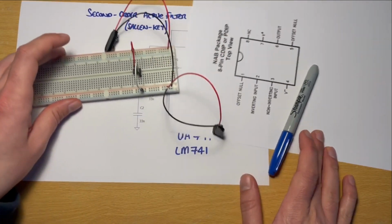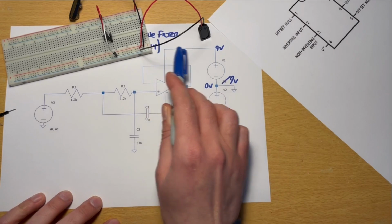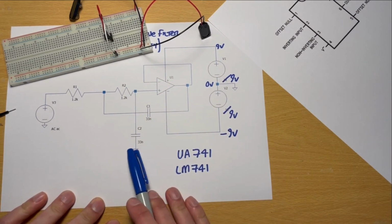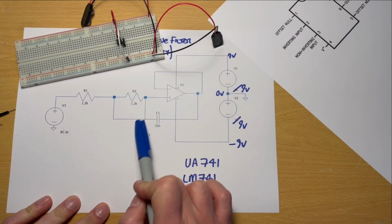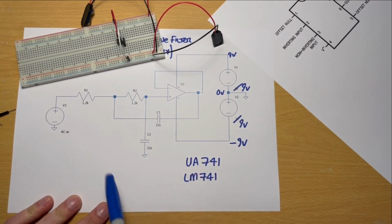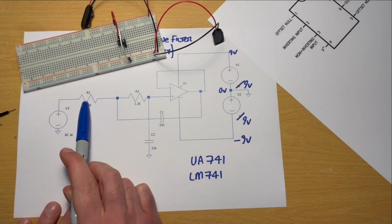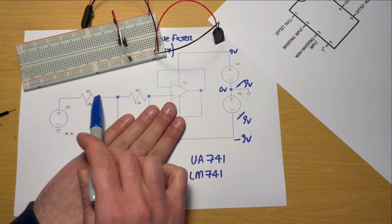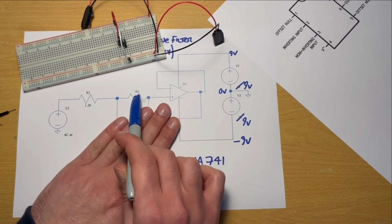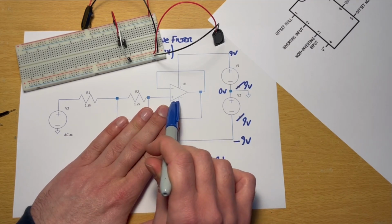Next up, let's have a look back at our diagram. So we've connected our positive and our negative rails. Let's start having a look at these inputs here, these capacitors and these resistors. So first of all, we've got two resistors, R1 and R2. If we ignore these capacitors for now, it's just two resistors in series, R1, R2, into our non-inverting input, which is the positive connection there.